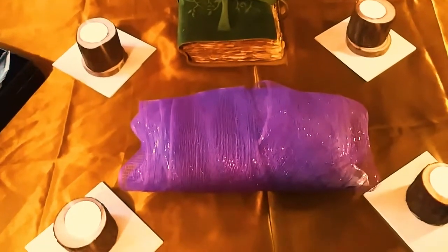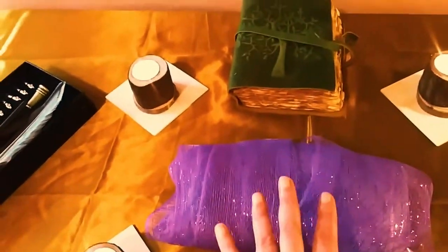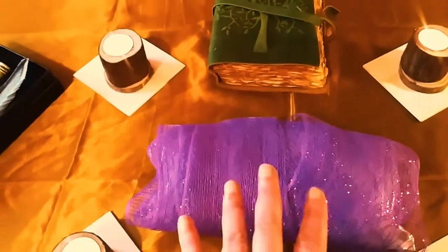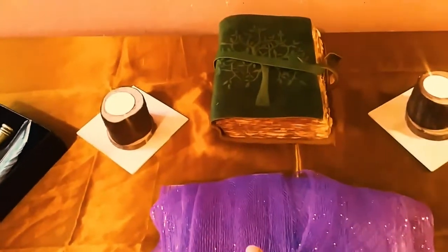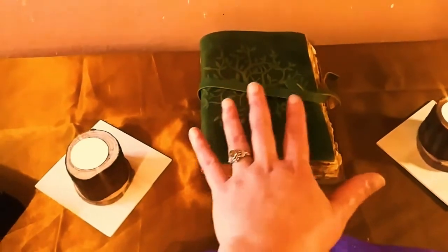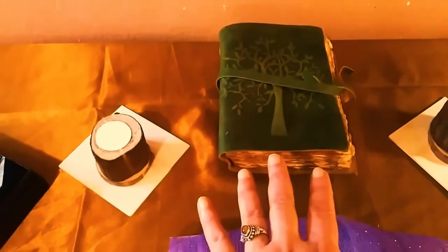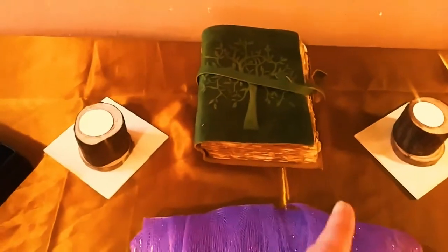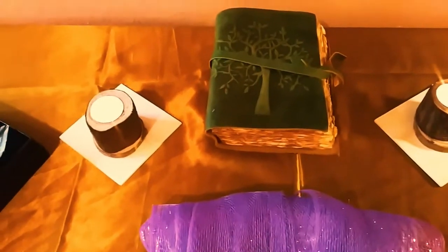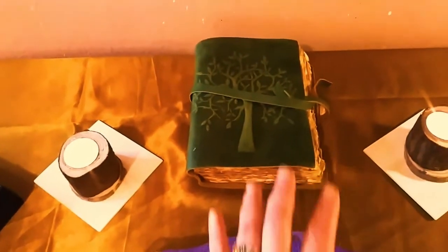All right, so in this beautiful purple package here, today I'm going to show you not only the products, but kind of how I'm going to use them, just as a little sneak peek. I am going to use them in here. That is my grimoire from my last video. So I just want to thank everyone who sent the most beautiful comments in my last video. I was so nervous. I was even sweating. You didn't see it. Thank God I wasn't on screen, on camera.